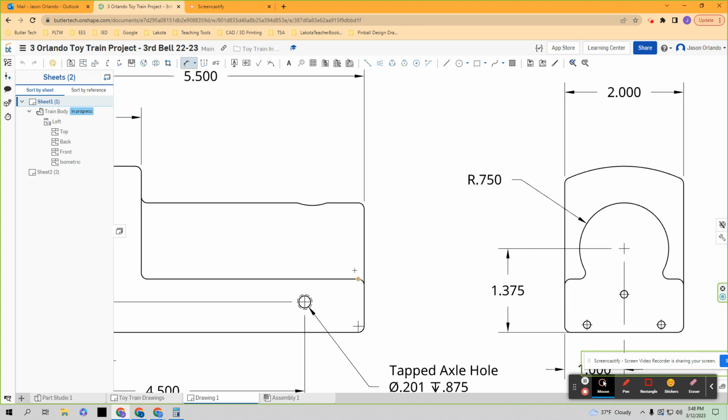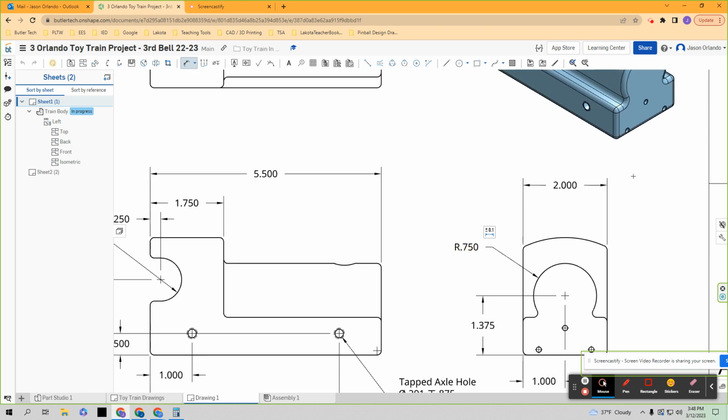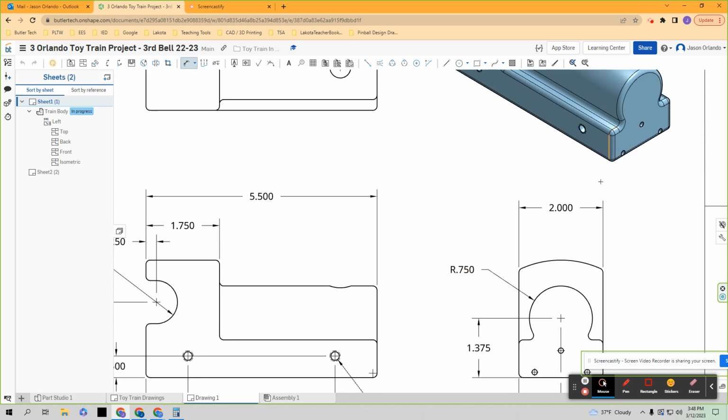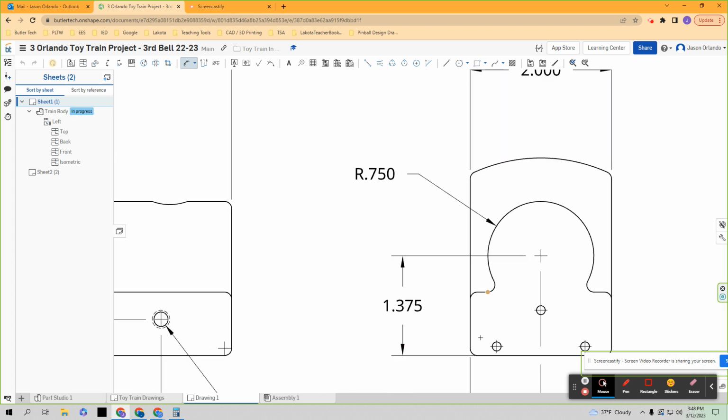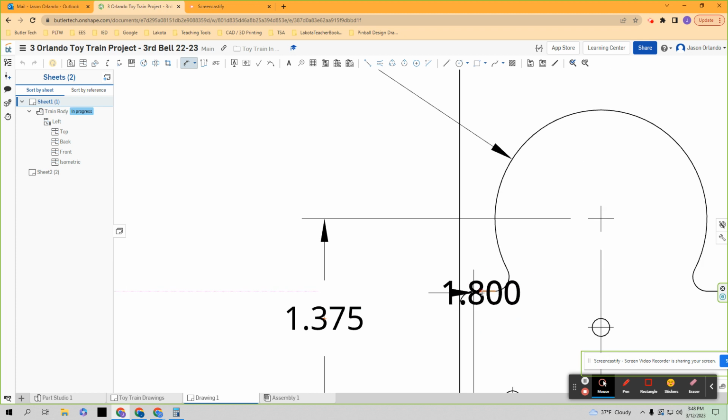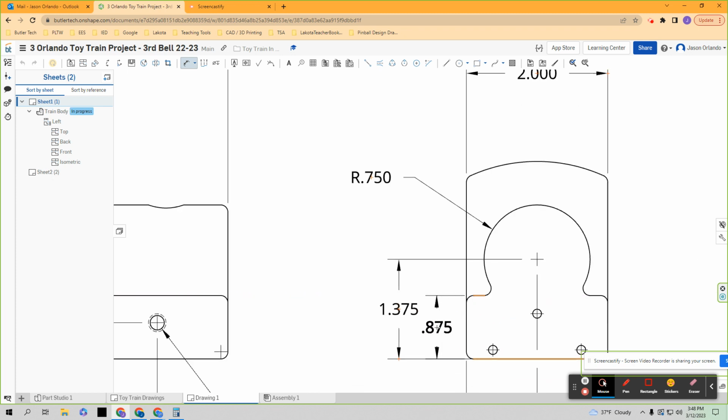maybe I would point out is where's this ledge? That's the top of the rectangular prism part of the train, right? Well, again, I better understand the shape and the form in this view, so that's why I didn't dimension it here. But I would like to know how high that is, right? So I'm going to dimension from the bottom up to this little ledge and bring that over here.